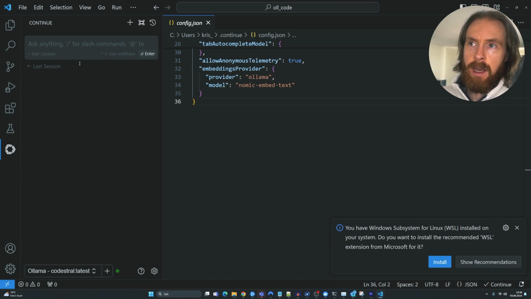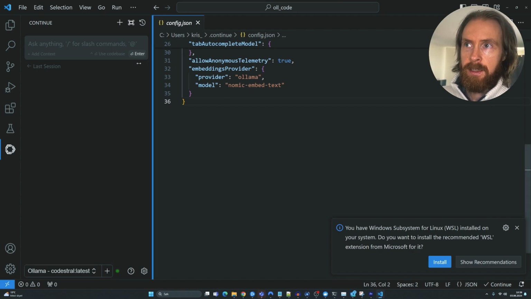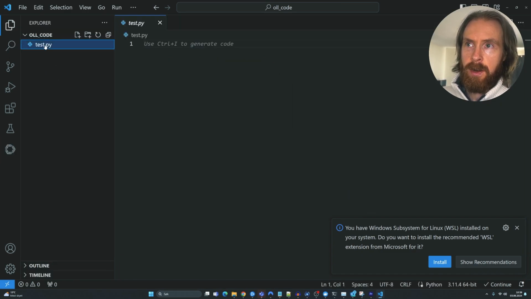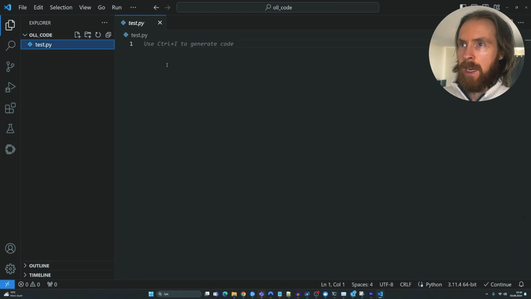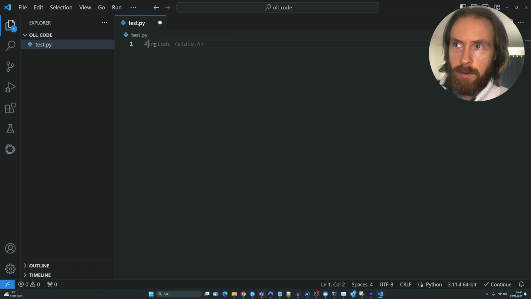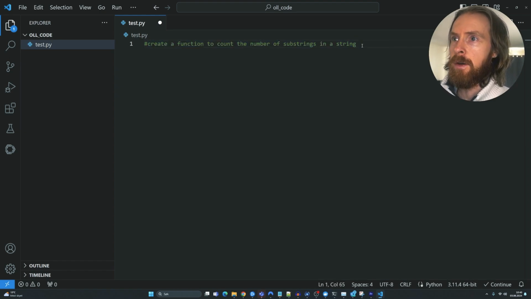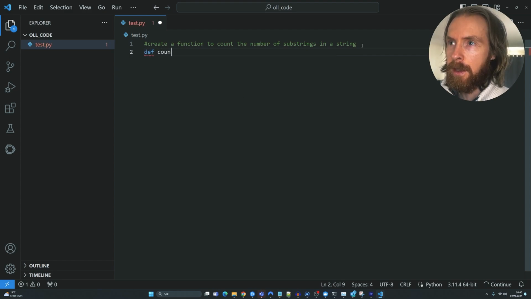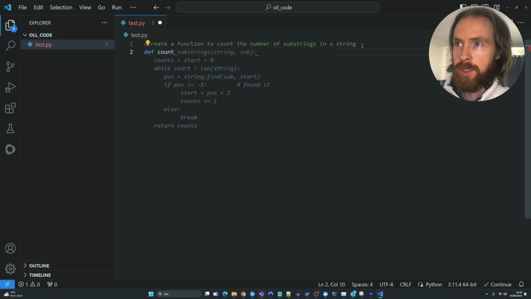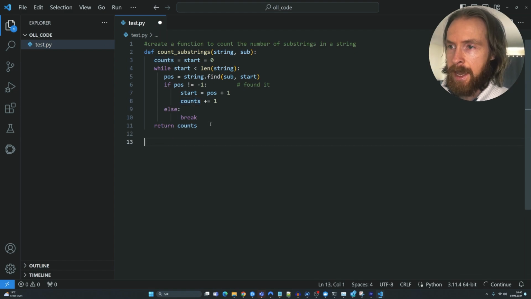And you can see here we have our chat function, if you want to use that. But we can also go to our folder, and what I always try to do when I use these code assistants is use extended comments. So let's say I wanted to create a simple function. For example, create a function to count the number of substrings in a string, okay? So I always start with this comment, and then I can do def count, maybe we can get some suggestions now. Count substrings, string sub, okay, so let's try to autocomplete that. Just press tab and we want an example of this.